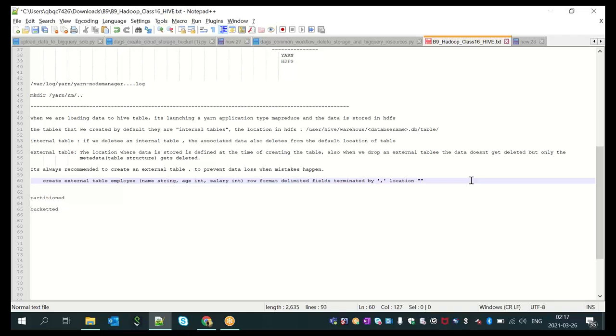In the previous class, I think we were using /temp to store the data, /temp/ let's say employee, to store the data. Once you specify it, the data will always be redirected to this directory.